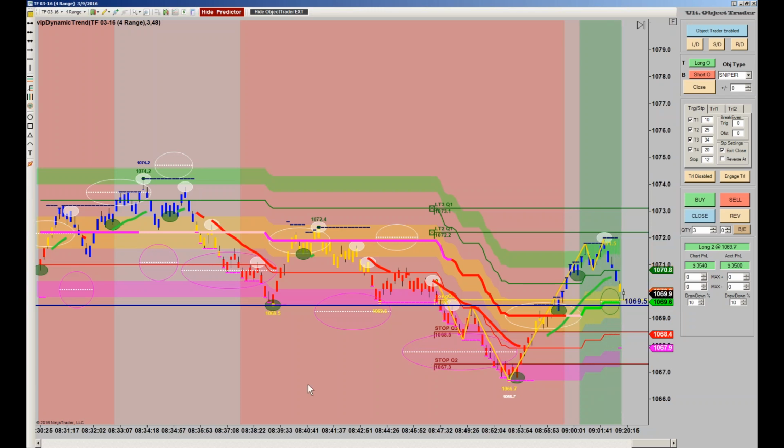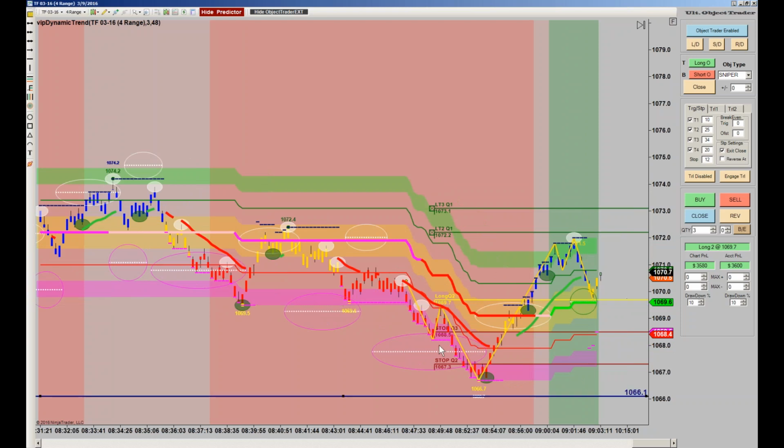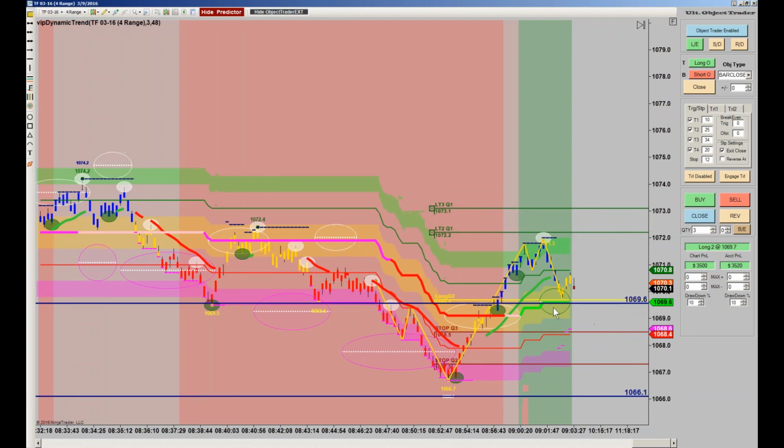Where's another trade on this chart? We taught it for the last hour. It was right there, wasn't it? What did this chart do just a minute ago? It busted up above this swing right here. See that swing? And it came back and kissed it. Now we just missed that trade, but you know what? A lot of times when I do that, I turn on bar close, especially if we get a bar down like that one did just a second ago, and I'll take a bar close to the upside.